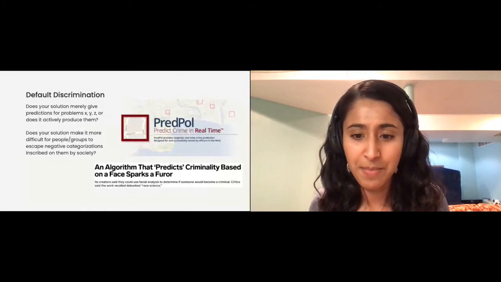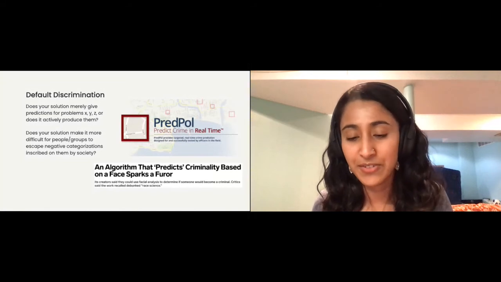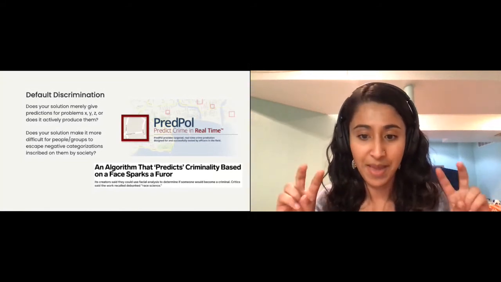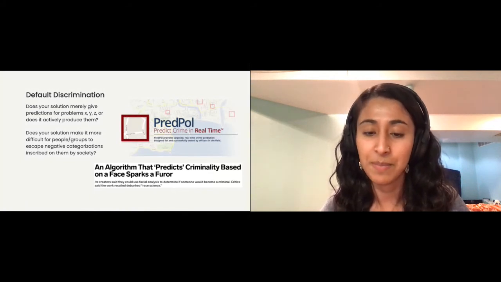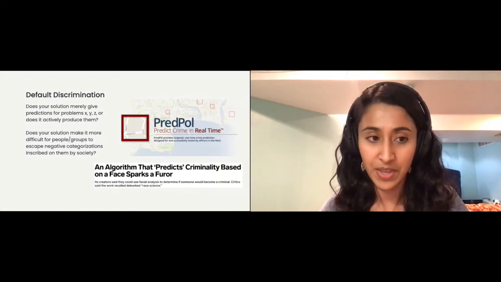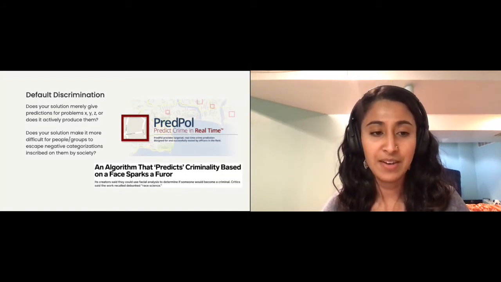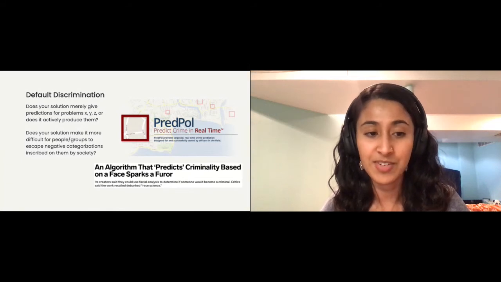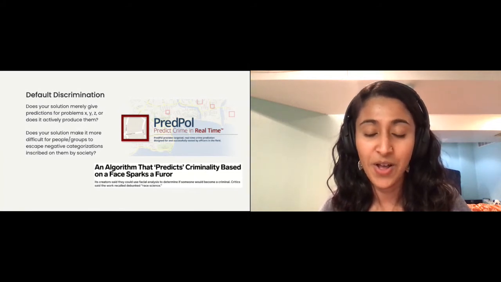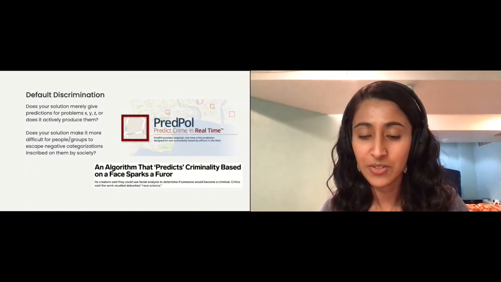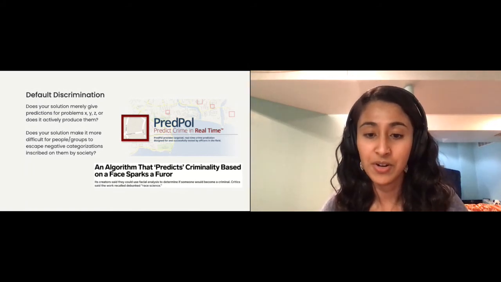And so this PredPol tool essentially gives a way for police officers to figure out, mathematically, what crime zones there are, and in effect, those become places where these police officers go and monitor more heavily, and surveil more heavily. And so what actually happens with these types of technologies is they tend to mislabel Black people as being more likely to commit a crime, and they also lead to more heavily surveilled Black communities and neighborhoods.